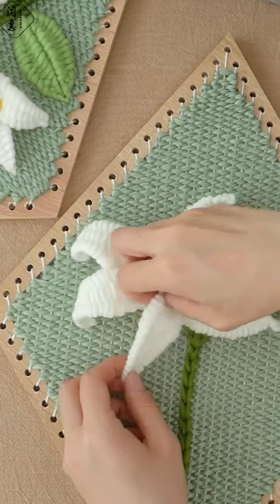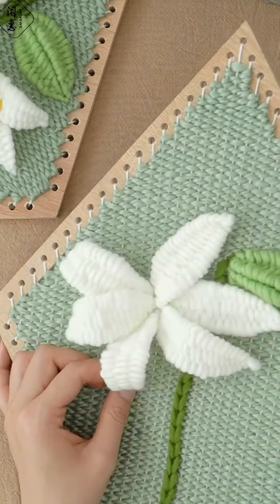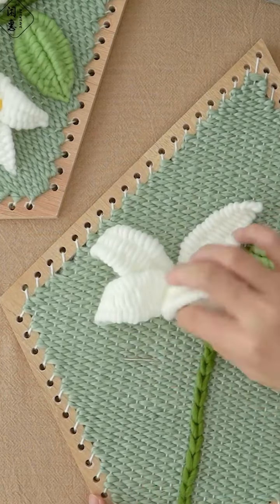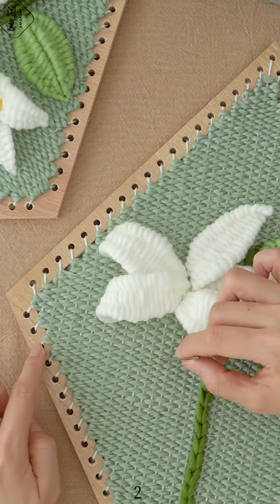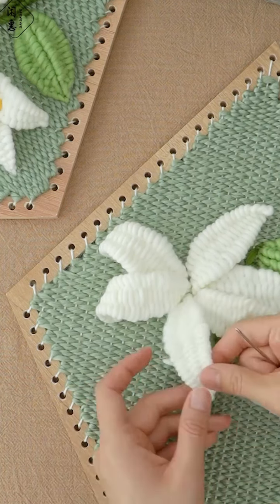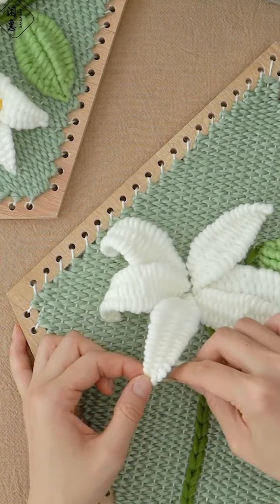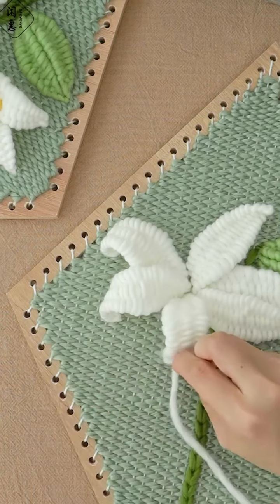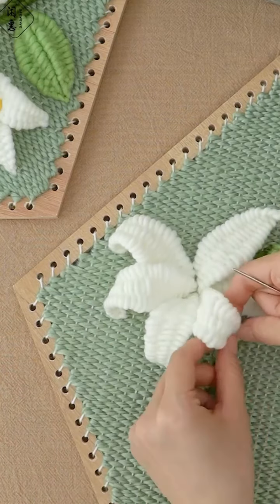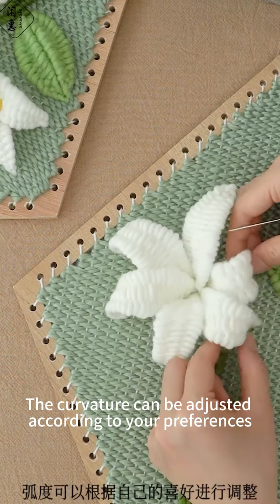Adjust the third petal. About the location? Probably in the middle of the fourth and fifth holes. The position of the remaining three petals is also fixed in the same way. The location is about even. Fixed. The curvature can be adjusted according to your preferences.